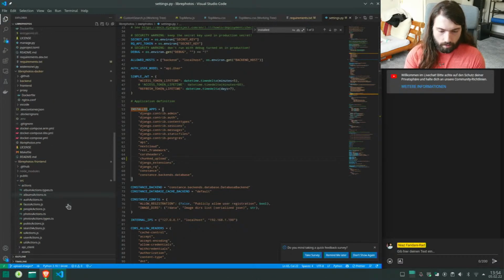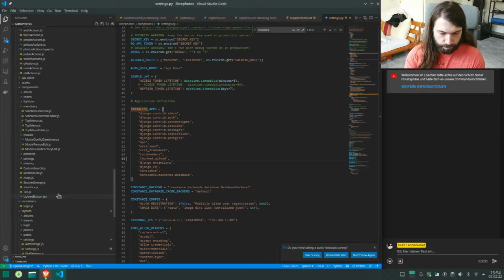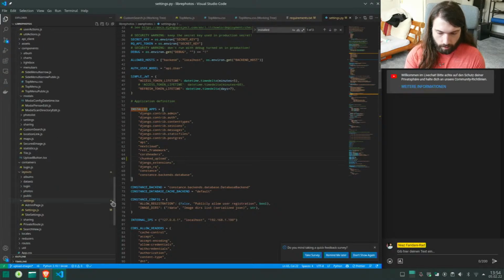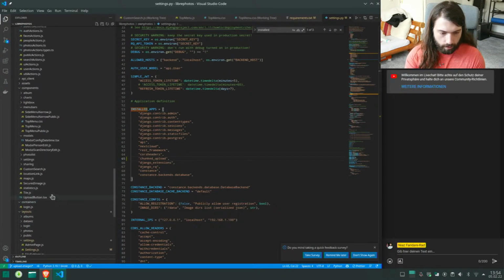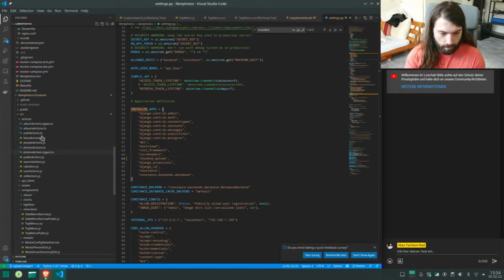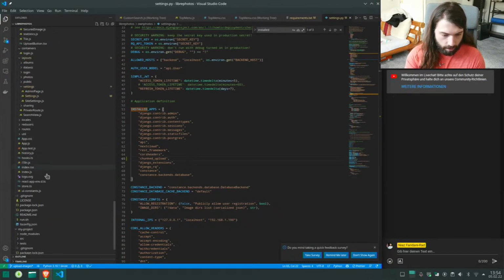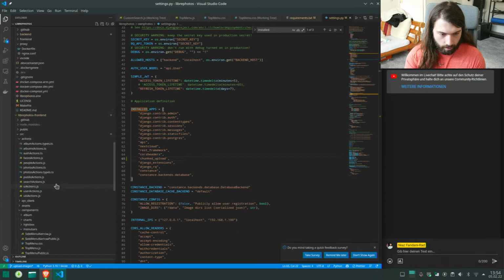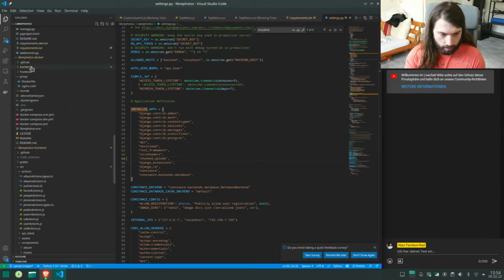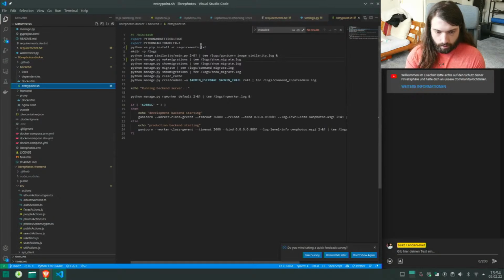So in order to also get this functionality in our container, we have to change the entry point. And the entry point is here. All right, so I just say, okay, install all requirements.